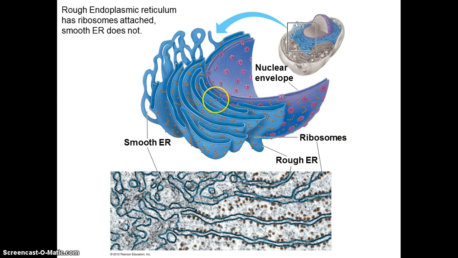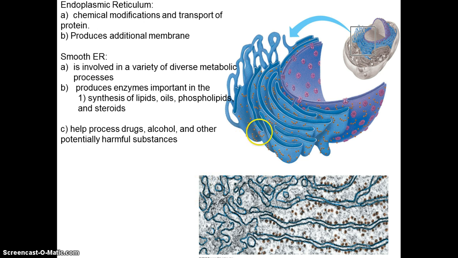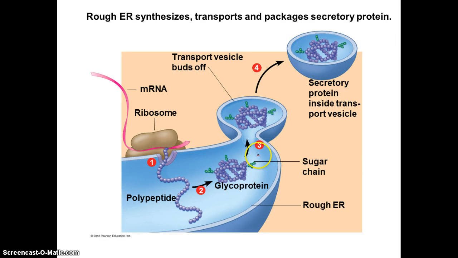Here's a closer look. The ER is continuous from the nuclear envelope, and here are the ribosomes. The smooth ER does not have ribosomes — it's where lipids and steroids are synthesized, and also some proteins. It's also a detox area where some toxins are degraded. The rough ER has ribosomes, and as soon as the ribosome produces the protein, it enters the cavity or lumen of the ER, where the protein gets folded, chemically modified, and then packaged in a vesicle to be taken to the Golgi apparatus for further processing.